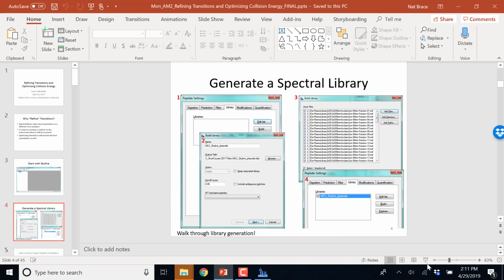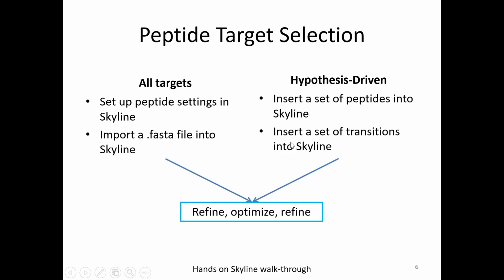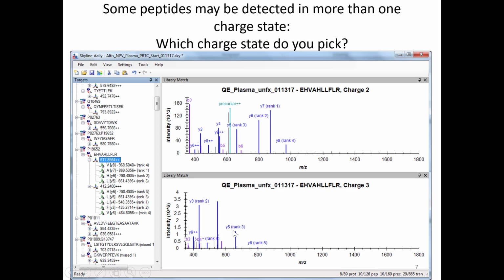Okay, so we've generated a spectral library from the high-res accurate mass search data. Here we've got all targets that were in that spectral library file, and then we put in the FASTA file. So anything in the spectral library that's in the human proteome database is matched and put in there. So it's a lot of stuff. It's more than what we need. If we're going to be targeting things, we want it to be more of a hypothesis-driven setup, like how much is peptide X changing, and then monitoring that. So for this process, we go through refine, optimize, and refine.